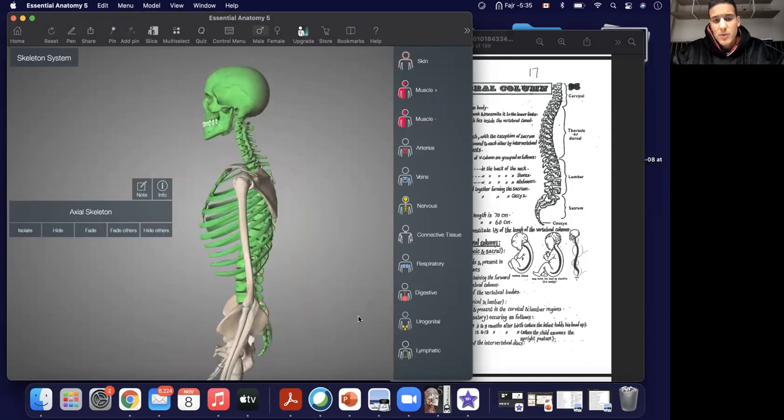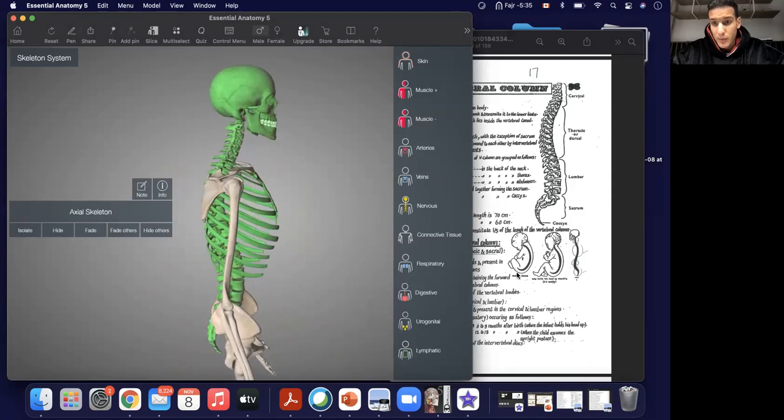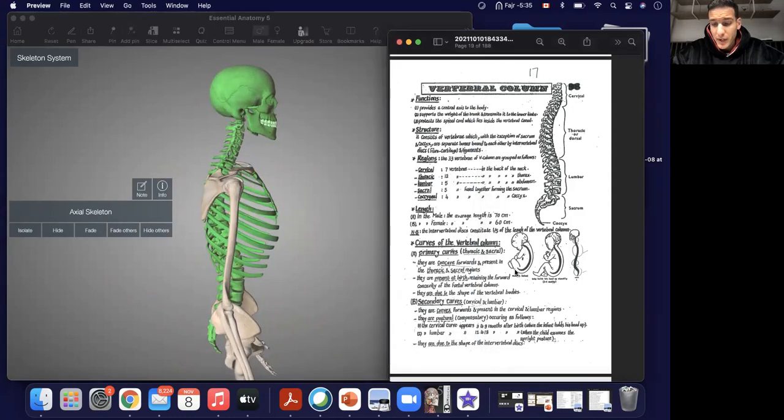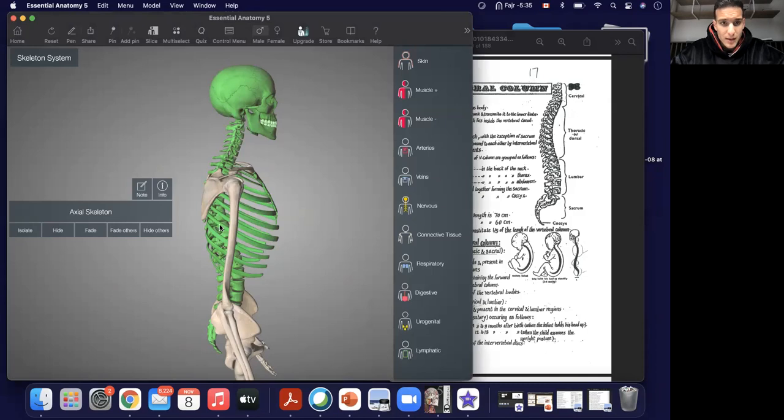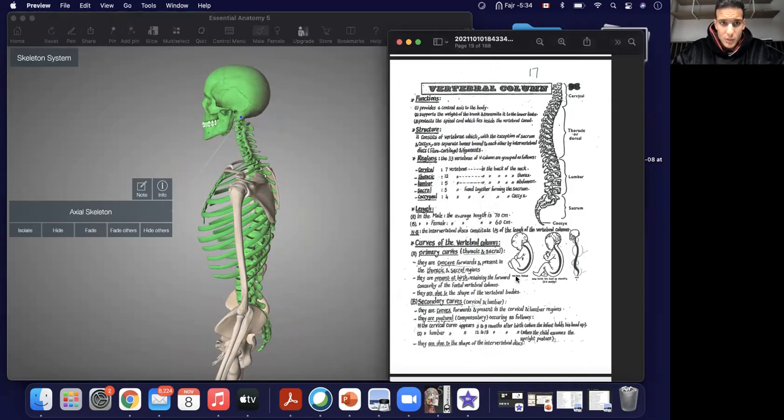And why is it called primary and secondary? Primary, because it's present since the start of growth. If you can see here in the baby structure, it is concave forward, okay? This means that it's C-shaped, and if we line the skull just as how the baby is lined up here with the nose to the left, we can see that the curve is this way. So anything that is like it is primary. So in this region, it's the thoracic and the sacrum. You can see a C shape that matches this part within the baby. And that's how the baby is.